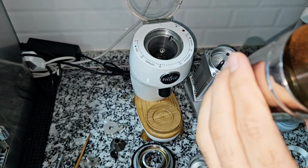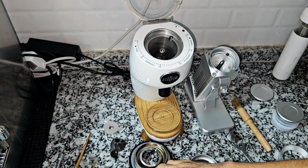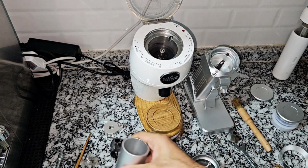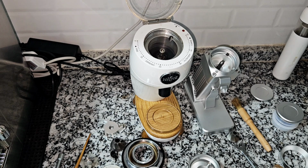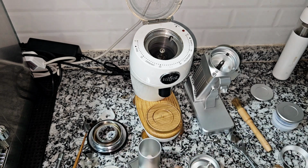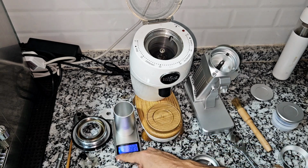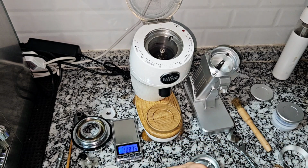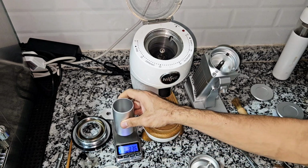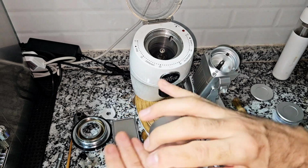I'll use a gold scale to make sure I get the exact weight. So let's weigh it. Give me a moment. Let's try to show the scale on the camera. Okay, then I'll transfer the coffee here. Let's see how much that is. 0.5 gram. Not much though, only half a gram.